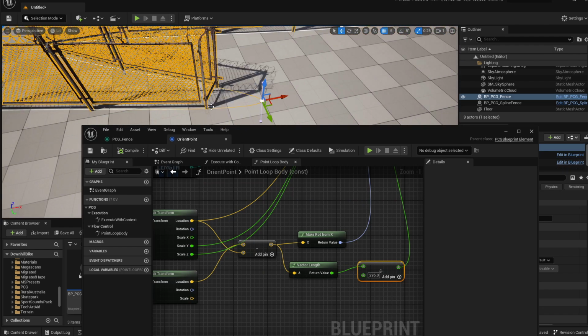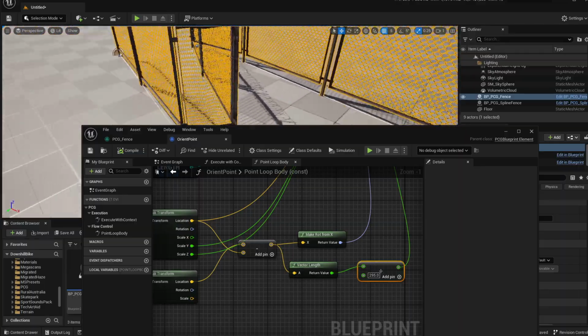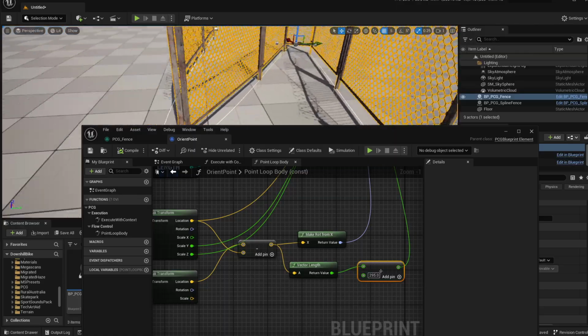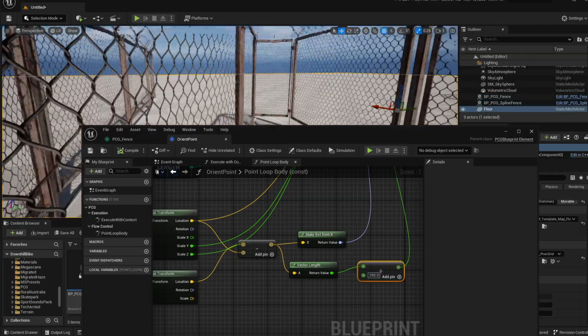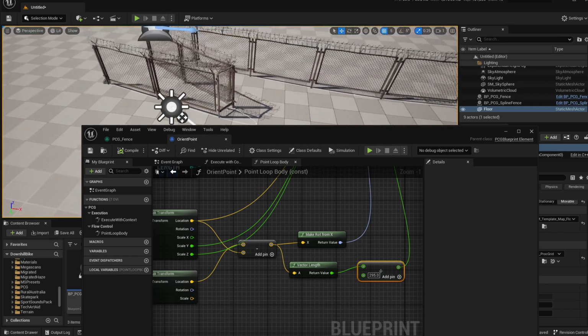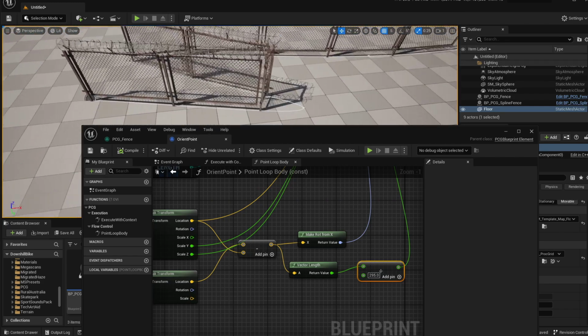Just avoid having so sharp angles that you cannot fit, but even in this case it's hard to see that you have a problem with this fence. So I believe it's working pretty good in that case as well.